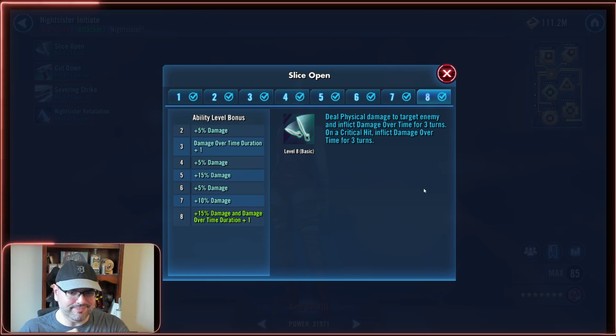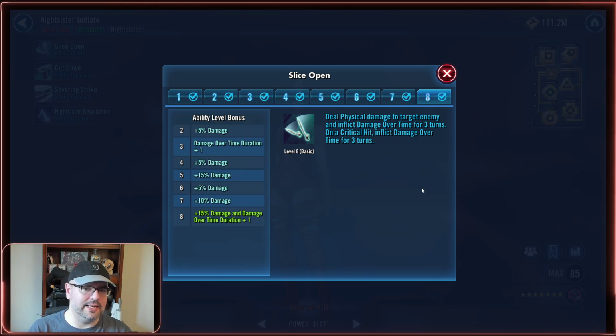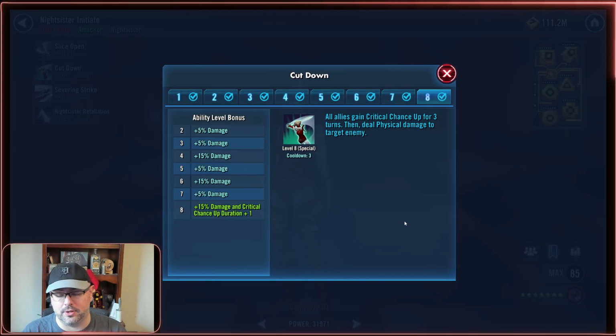Slice Open. Deal physical damage to target enemy and inflict damage over time for 3 turns. On a critical hit, inflict damage over time for 3 turns. So up to 6. Okay, 6 dots. That's quite a bit. All right, first special, Cut Down.